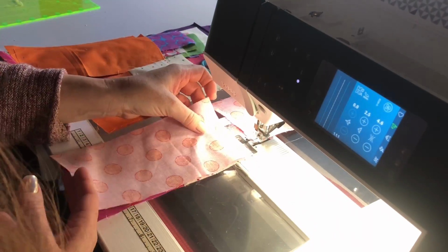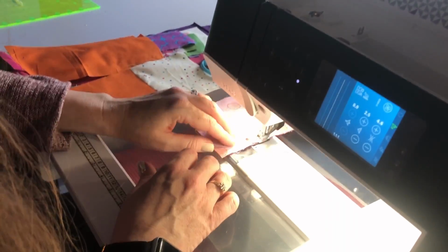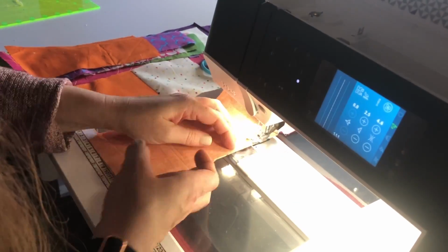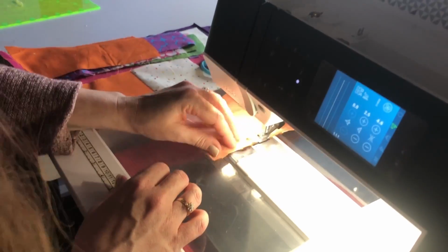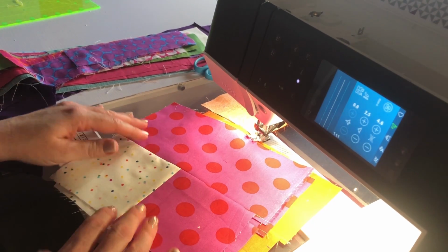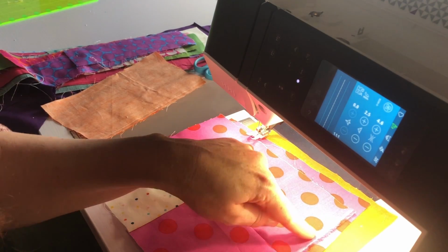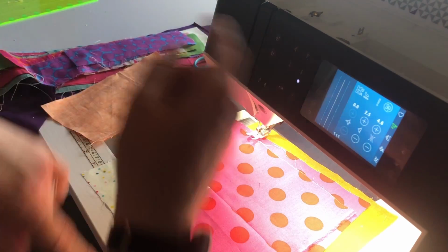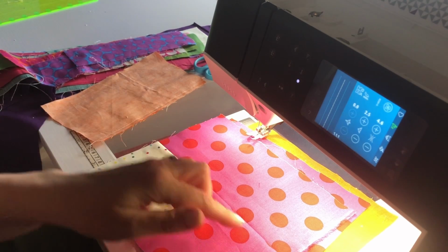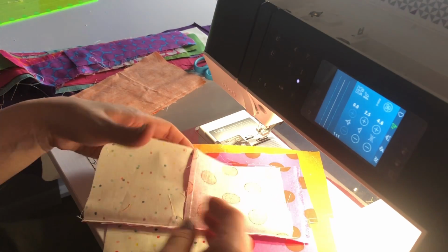Now, in this case, this method did get me into a little bit of a boo-boo, which I'll tell you about in just a second in the video. But anyway, that is a little tip to just cut it a little bit longer and you'll save yourselves a headache. Okay, so I've just realized that I made a boo-boo on what I was intending to do. I put the extra end of my strips here on the wrong end. It should have been kind of turned around. So I should have had this, let me see if I can find a way to show you.